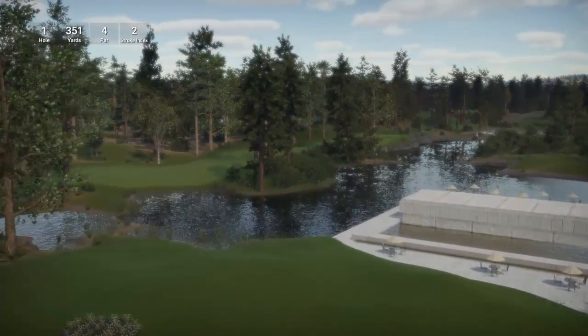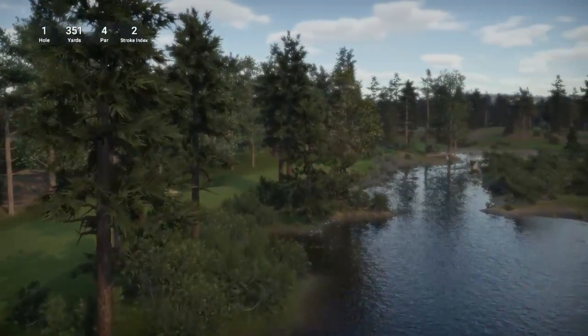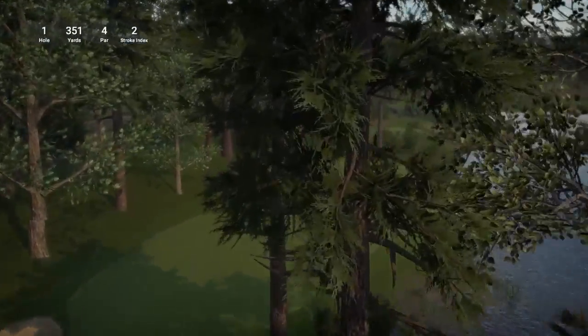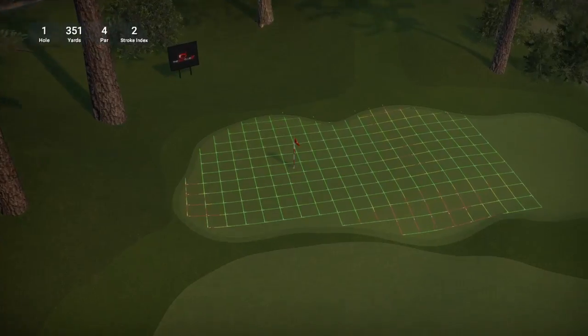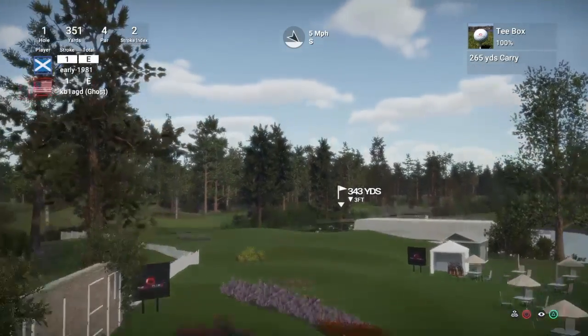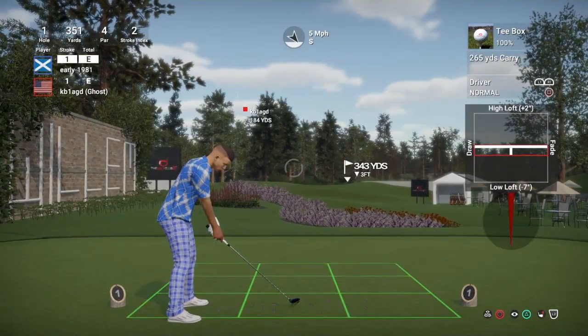So hole 1 is a par 4, 351 yards, stroke index 2. Looks like there's a river running through this course, which is quite nice. Very narrow fairways to the left, and it's well protected by trees. Small green, and the pin is on the left hand side of the green. So let's see if we can hit fairway here. I reckon I could maybe just go over the top of this.